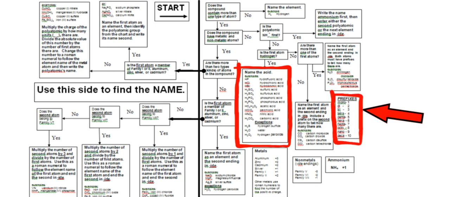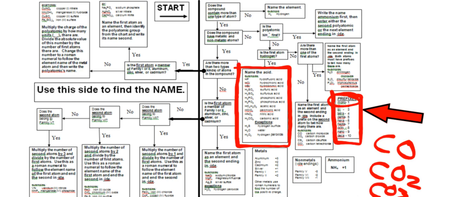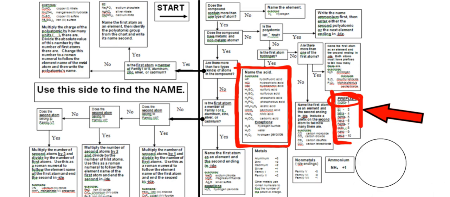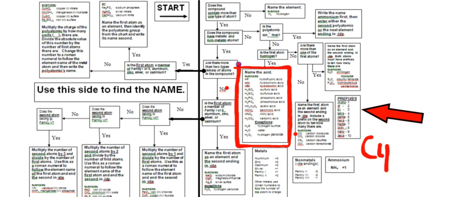These are prefixes. Prefixes are things that go before words. And you've heard of the prefix di whenever you've said the word carbon dioxide. What did the di mean? 2. It means CO2. All right, carbon monoxide then. Any guesses? 1. It means CO, carbon dioxide, CO2. If it existed, CO3 would be called what? Carbon trioxide. All right? So sometimes there are prefixes in front of the first thing also. So you could have like tetracarbon dinitrogen, and it would be something like that. Okay, so prefixes, they can be on both atoms.